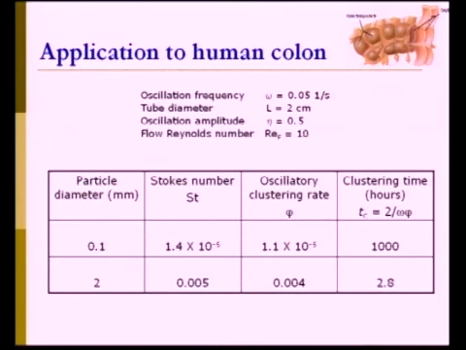Okay, so I wanted to come back and say, does any of this make any sense for the colon? Because this is very interesting and all, but is it relevant? So I tried to do some estimates for the colon: the typical frequency of oscillations, a length scale, a typical Reynolds number for the colon. And I looked at a range of particles. In the colon, you have some very small particles. The smallest particles would be about 100 microns. And then you have some larger particles, some of which are aggregates of small particles, and others are more indigestible things that you would eat.